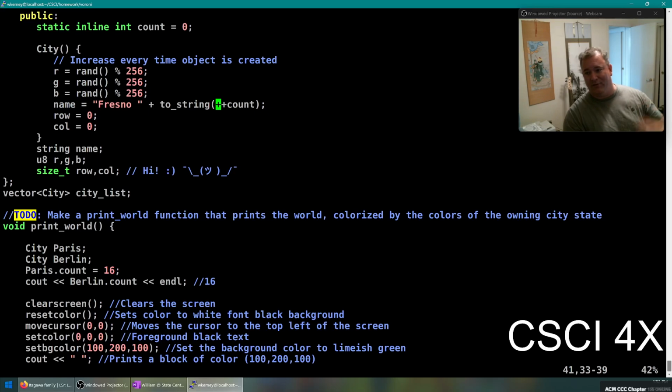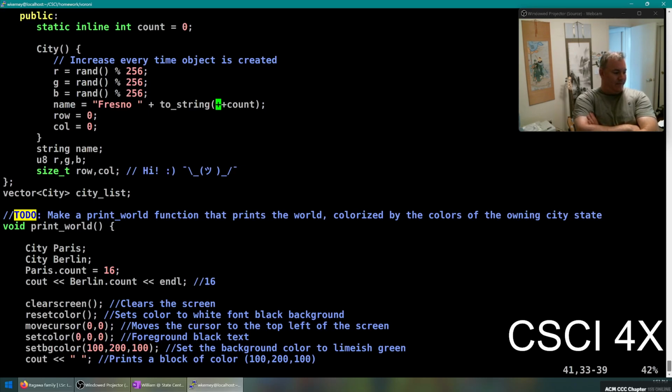And this is actually very useful for doing instrumentation and things like that, where if you want to know how many times a function's been called, you can make a static variable and just increment the count every time somebody calls that function. You do a little bit of quick and dirty profiling as a result of that.